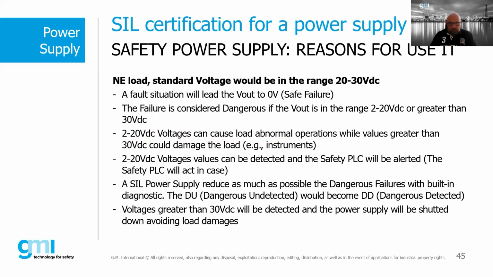A standard power supply is not designed based on the IEC 61508, and the FMEDA evaluation has not been performed. A standard power supply system does not have overvoltage or undervoltage protection, while a safety power supply system has both, because it's a requirement in order to get the certificate.